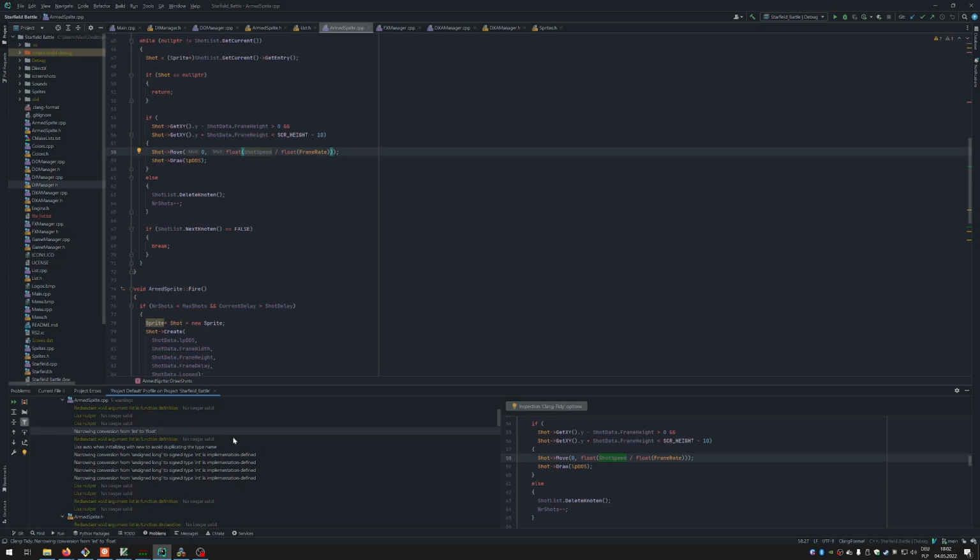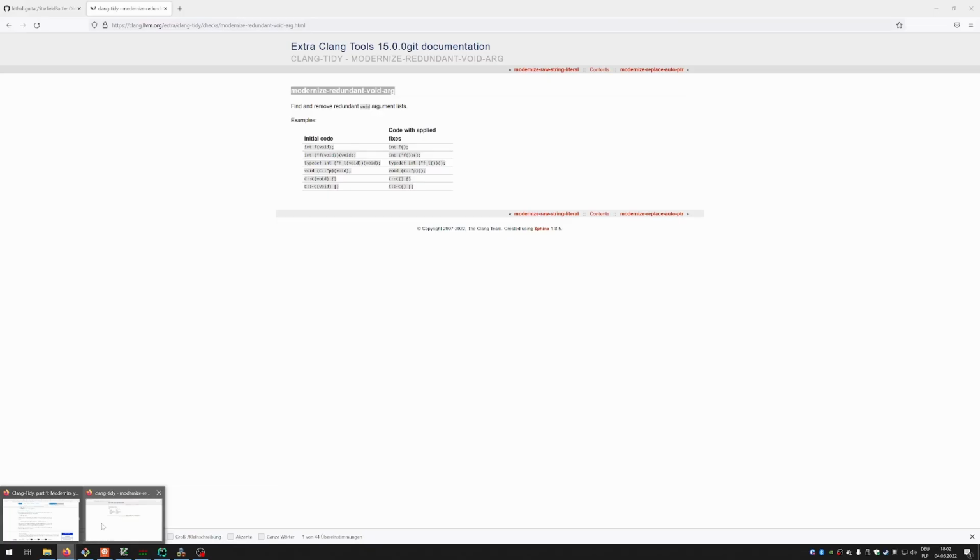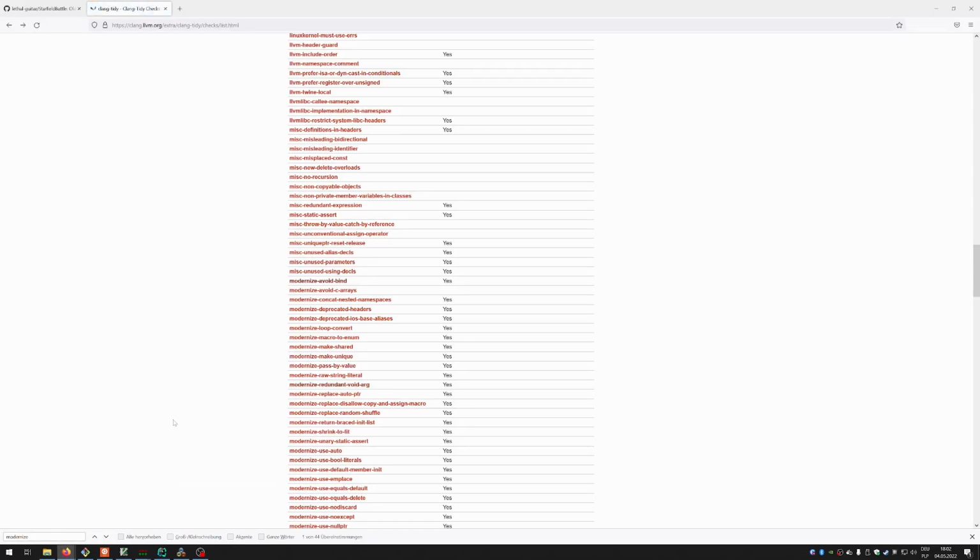So before we go into these narrowing conversion ones, let's maybe use this one. Let's see if we can figure out, because this one I can imagine also occurs in multiple places in the code base. So let's see, auto, modernize, replace auto pointer, that's something else. Modernize, use auto.